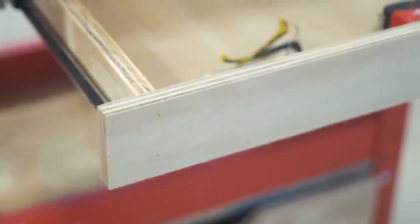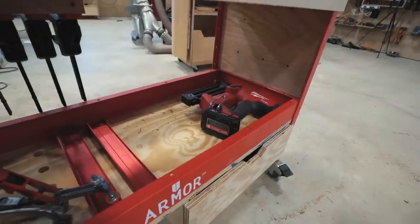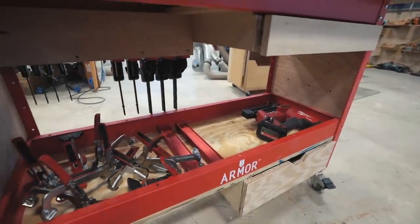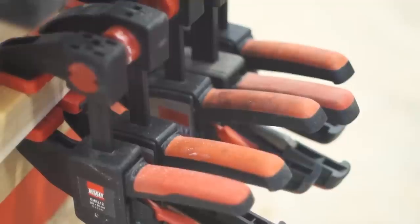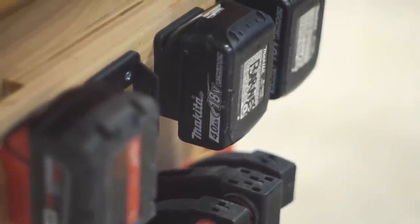These accessories included a few drawers for tucking things away such as safety glasses or tape measures, a bottom shelf that can store the tools as well as the self-adjusting Armortool clamps that go in the holes on the top, and also some Bessy Quick Clamp storage which I always have a few different sizes on hand, and a few extra batteries for my main tools.